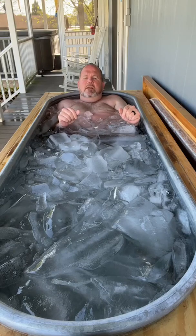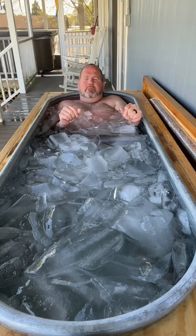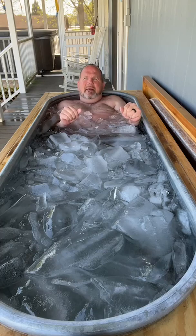Because one of the benefits of cold is that it helps with reducing pain, and it does it in several ways. A lot of the mechanism is the inflammation lowering that takes place with the cold. It will lower inflammation, especially targeted in those areas where you have inflammation. It also helps to dull the nerve endings a bit, so that takes away pain. I have a very nagging pain in my lower right-hand side of my back that has been bothering me for years.